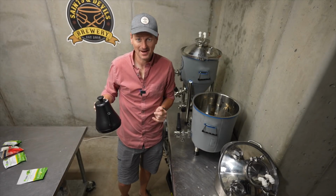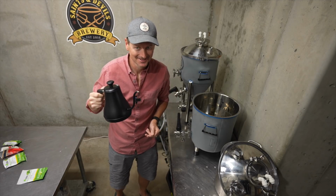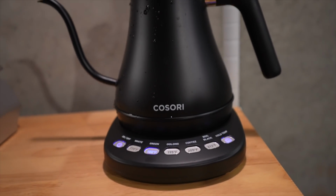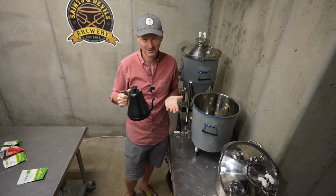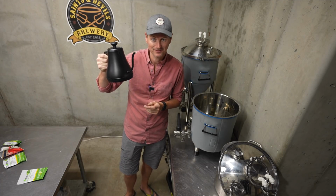And to that I'm adding some hot water. This is my pour over kettle. Did I mention I have a coffee brewing channel? Now this has been heated to 180 Fahrenheit or around 82 Celsius. For a 5-gallon batch, you'd want to add about 1.5 litres of water. I'm doing a 3-gallon batch, so I'm going to add a litre of water, which happens to conveniently be the amount of water that fits in this kettle.